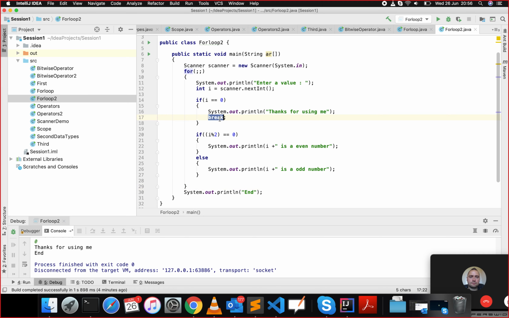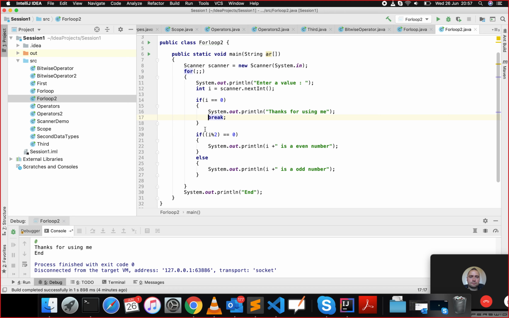Continue and break, think like this. They do the same thing, they just go to the end of the for statement, but break lies outside of the for statement, and continue lies inside of the for statement. When I say inside, it's still inside the for loop. The for loop will really end when the condition becomes false, so it will keep on executing.